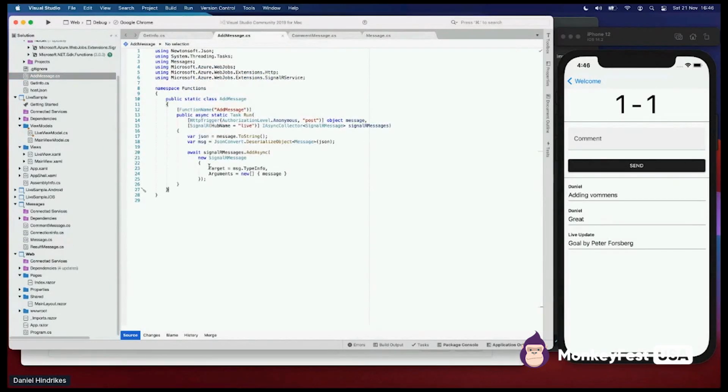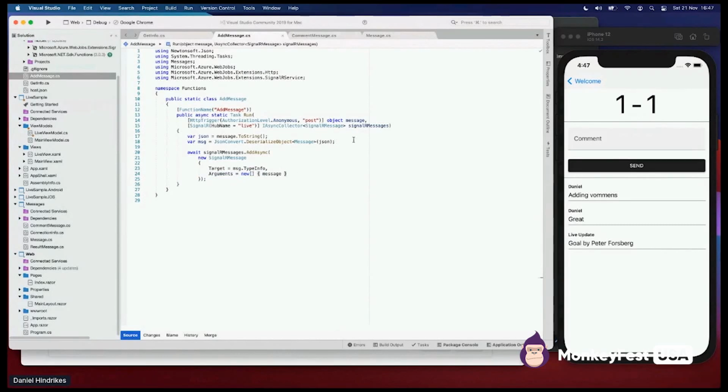But here you can see when you're adding a message to the SignalR messages that you also inject, like you did with the SignalR connection info. You add a SignalR message and a target. And in this case, the name of the class is the target, the type info. Then you have arguments, that is the actual message. So in this case, I get a JSON object from the clients. I deserialize this to a message object, and then I put it into the queue.